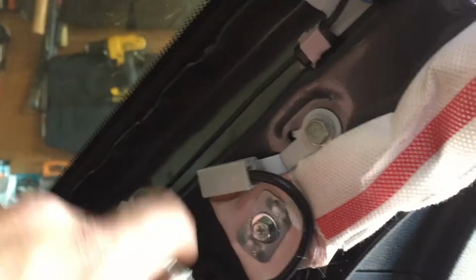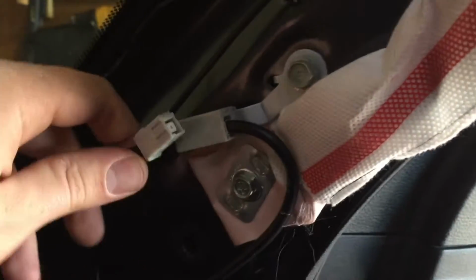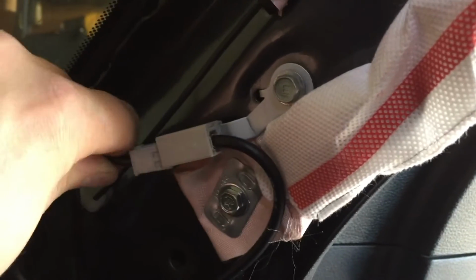Alright, so you can see that rubber grommet there attached to the red tape and the cord. To get that in, all you've got to do is grab that rubber and pull it through the firewall. Now we're going to reroute the wire up to the pillar. Alright, now we have the new wire run. Just connected this bolt to the bracket. Now it's hanging freely there. And then don't forget to connect her up.